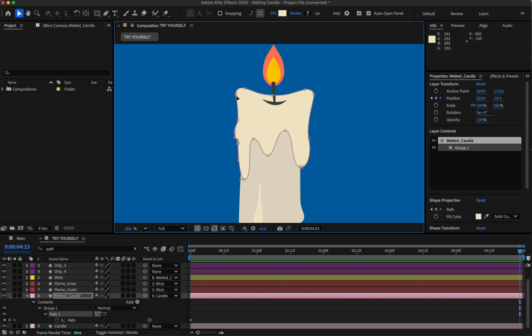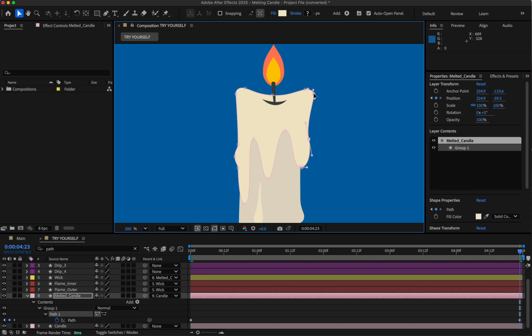So I'm going to start with the left side of the candle. So I have one, I'm going to hold shift just to select multiple parts of it. Then you can drag this down to give it just more of a natural drip. Same thing, I'm going to go into these 2 nodes. I'm going to drag this down just to give it a little more naturalness.